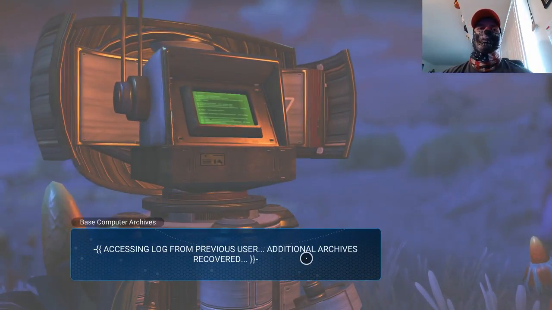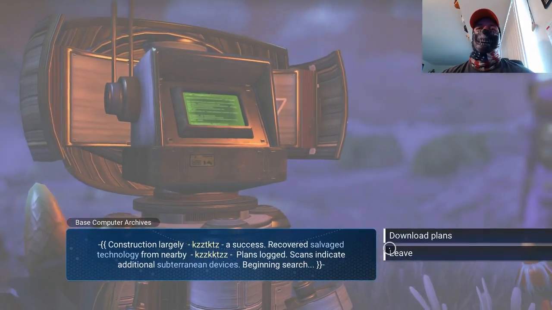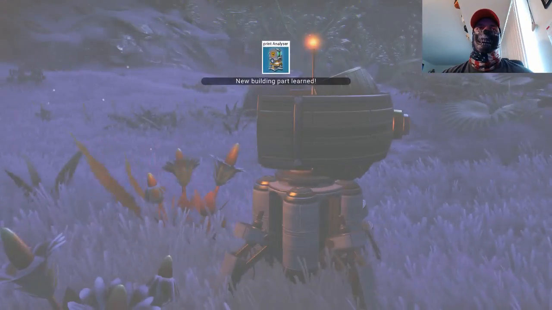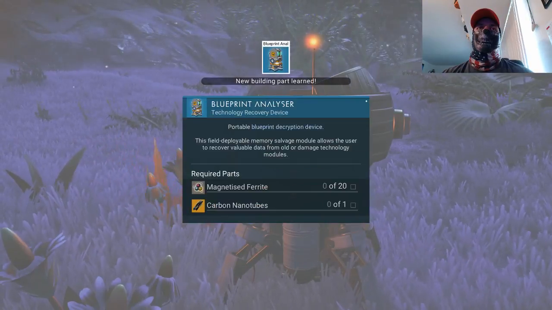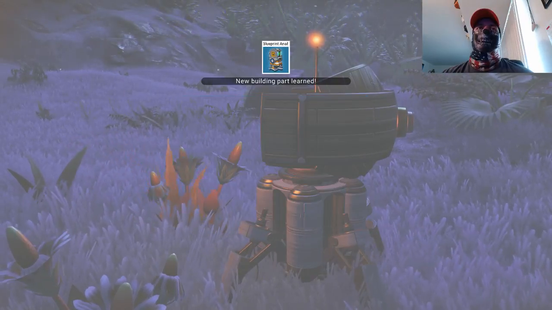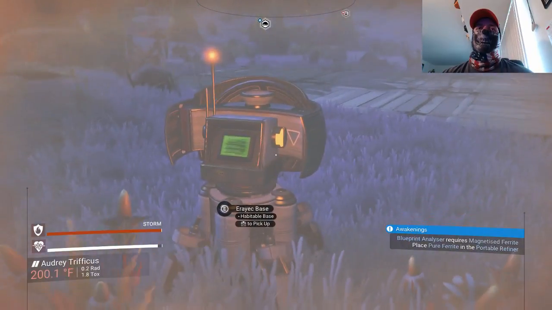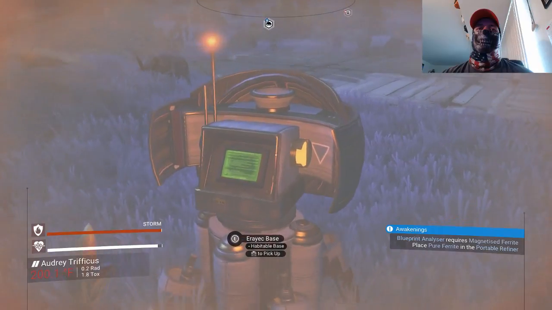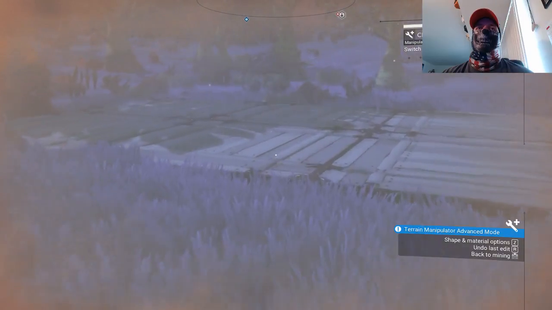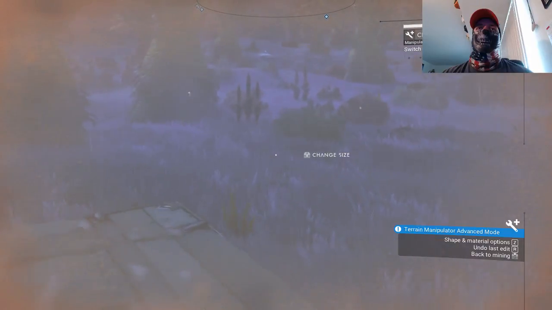Now what? Server technology, subterranean devices. I like that. Underwater. Blueprint analyzer. Oh shit, girl. I've wanted that since... I don't know. I wanted that. Now, what happens if I pick this? Okay, that's not removing. So, one thing's going to have to happen here.